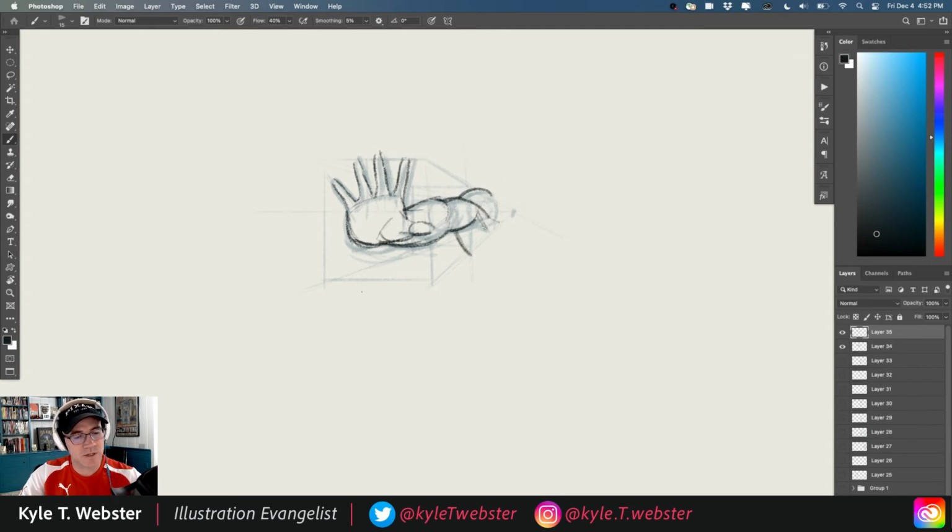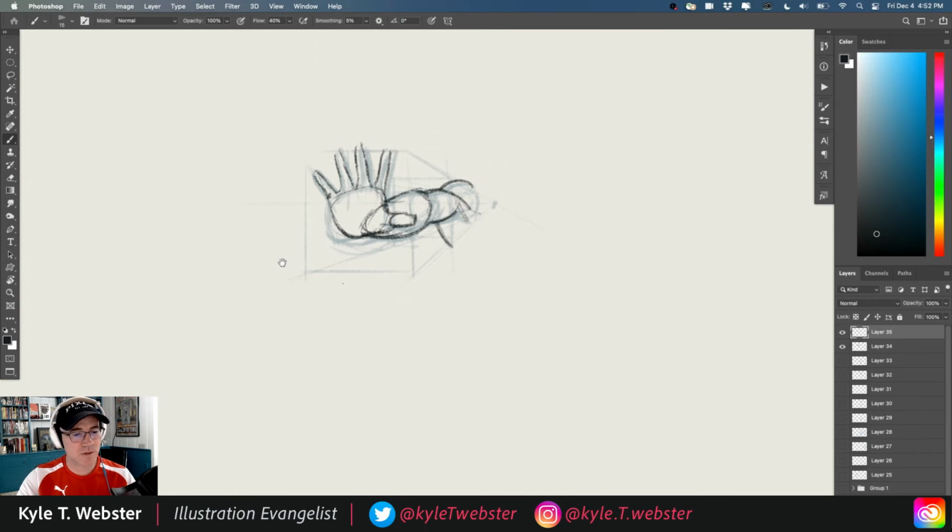Now we're doing some really extreme foreshortening, but that could be helpful as well if you want to break things down like that, where instead of just drawing the arm and then kind of guessing your way through where to put those points of articulation, like the elbow and the wrist and so on, you can break that down further as well. Okay, so you're just working big to small, which is of course what we always want to do. Work big to small, big to small. That's the secret to success.